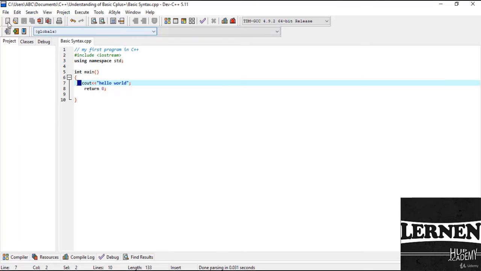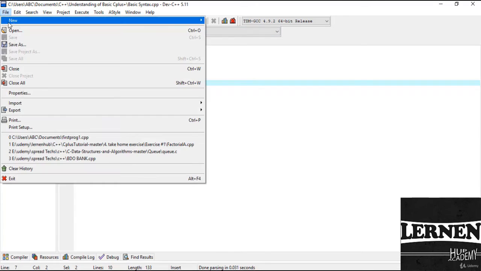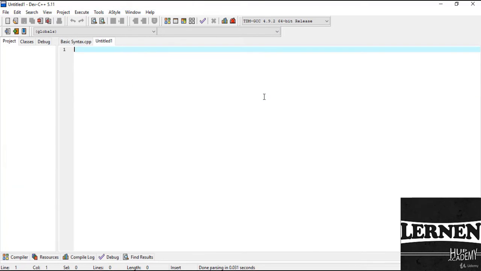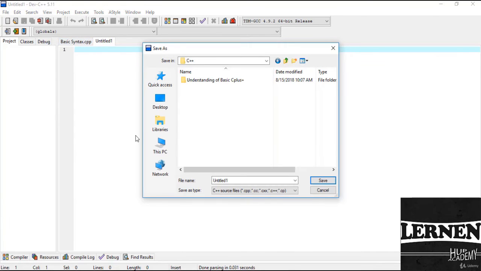Now I run this code in Dev C++. Here you simply press Ctrl N to create a new file, and save it with Ctrl S as basic syntax.cpp.